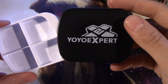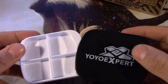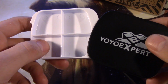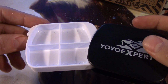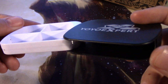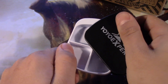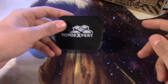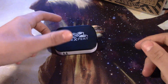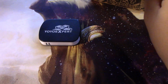It flips out of the YoyoExpert thing. And it's like a little tray you could put axles, bearings, you could probably fold up some strings in there. That is really cool. Wow. That is impressive. Wow. Alrighty. That is really cool. A little storage container with YoyoExpert's logo on it, which is always, always neat.